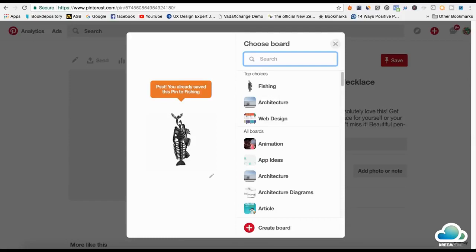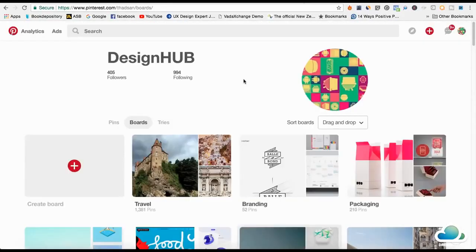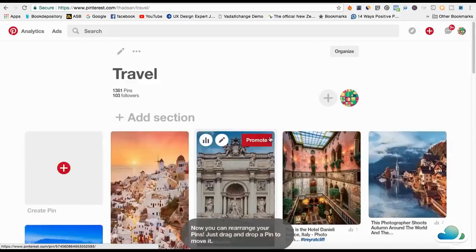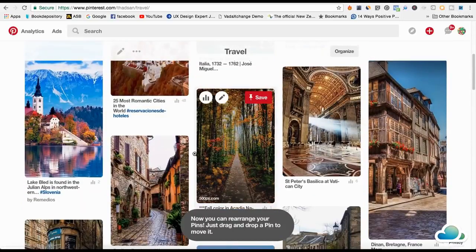So what Pinterest is all about is it's about people's hobbies. So my hobby is in design, architecture, and all that, and traveling and all that. And I pin other people's. So traveling is one of my hobbies. What I've done here is I've actually pinned other people's pins on traveling, all their traveling images, all the places that I want to travel to.